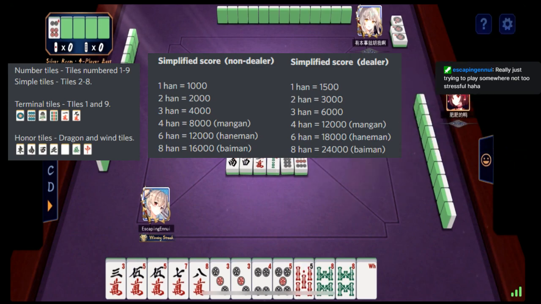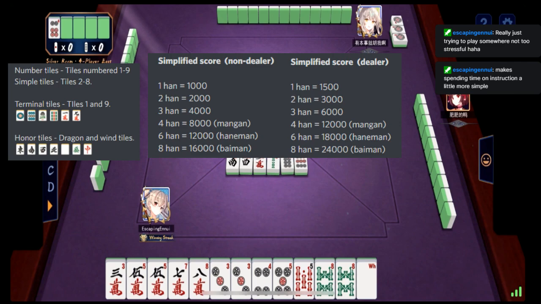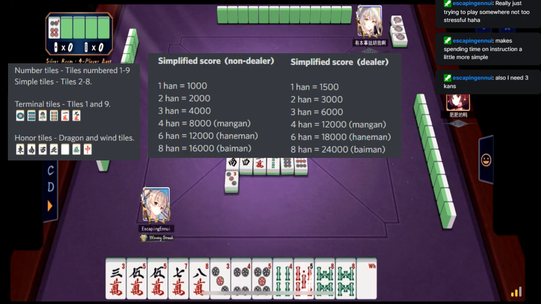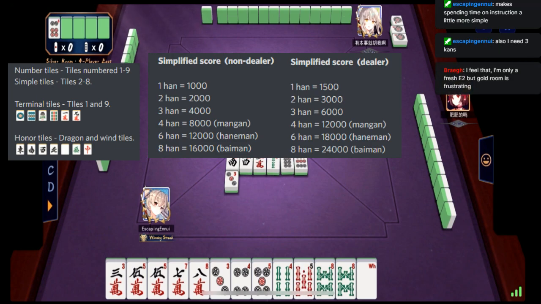Yes, Ennui is trying to collect achievements and stuff, trying to collect sankantsu and stuff like that, especially yaku. And also, it works out that we don't need to worry too much about Ennui stressing out in a ranked room, because it's kind of just messing around in silver at the moment.